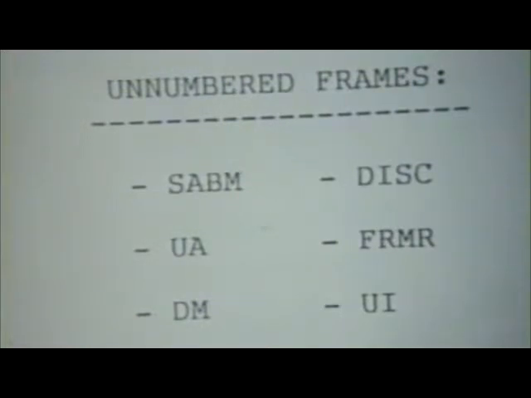Another thing, don't forget that now. That was set asynchronous. What was the rest of it? Set asynchronous balanced mode, I believe. I wrote that down here because I knew I'd forget. Set asynchronous balanced mode. That comes from the real X.25 protocol. That's a carryover from that, and it has a lot of meaning over there, but for over here, let's not worry about it.